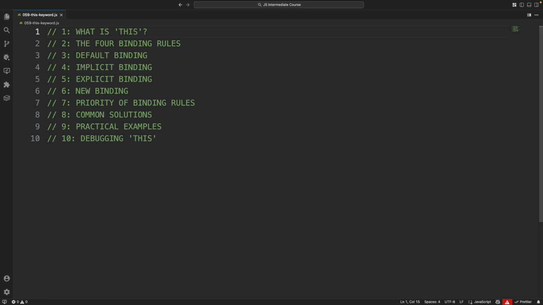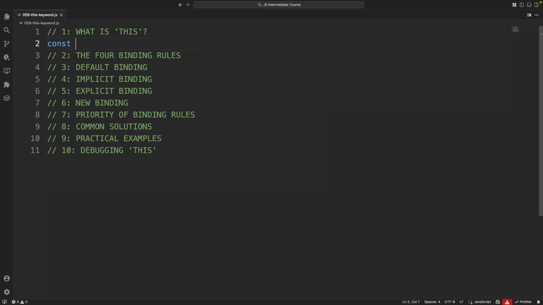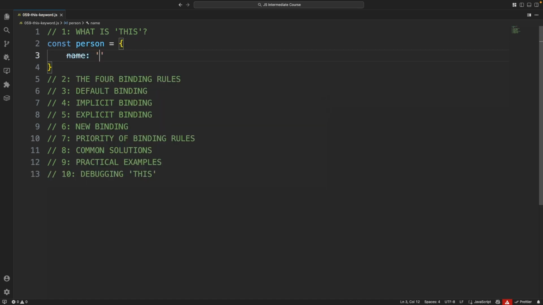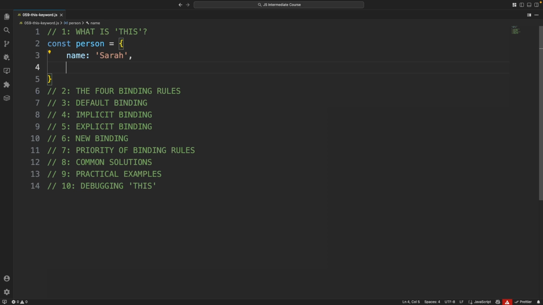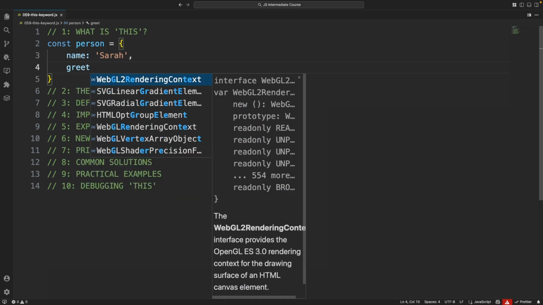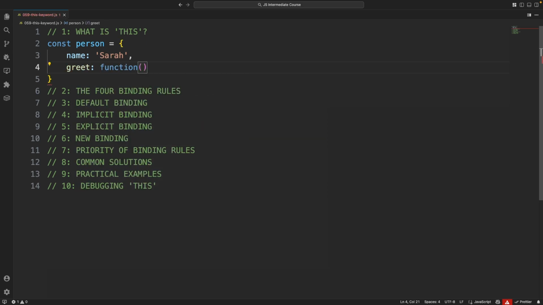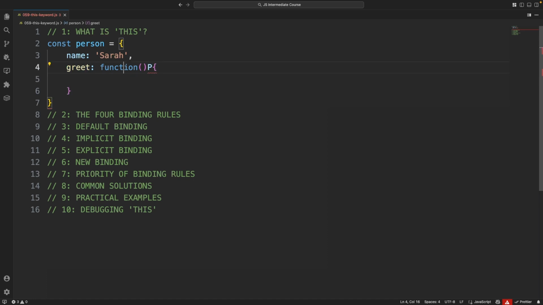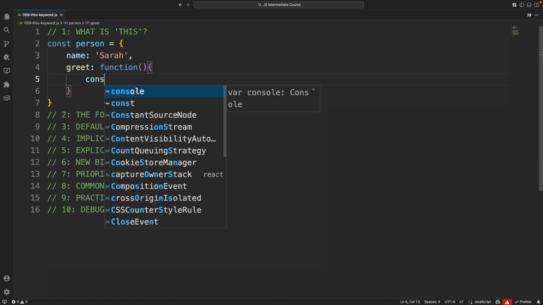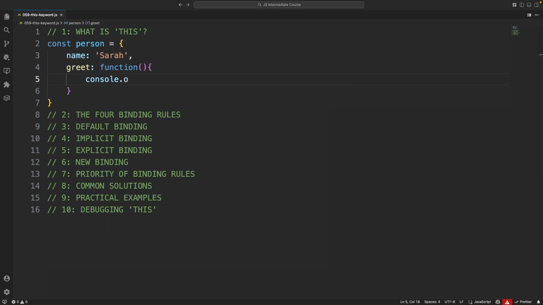So let me show you a simple example. Suppose const person, this object, name Sarah, then a greet function. In this function, console log, Hello, my name is this dot name.